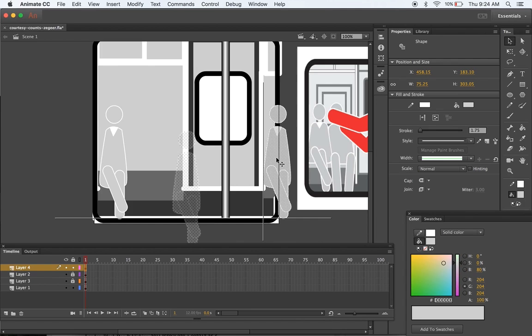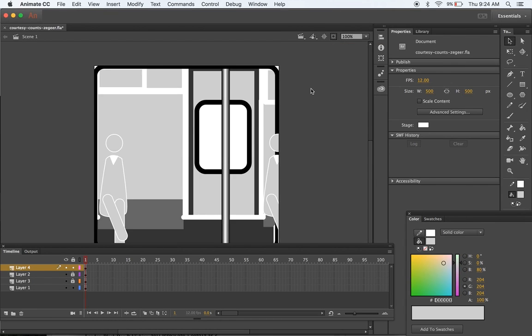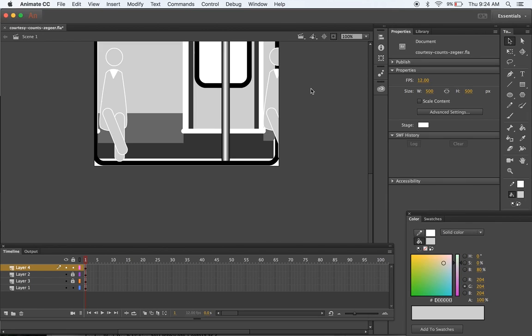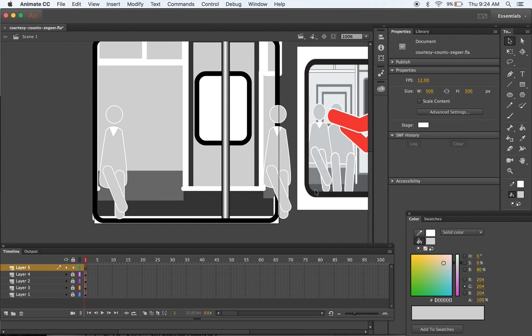So I'm just going to cut and paste, put her sitting over in that other seat. And then later on, at the end of the exercise, I can just crop, and we have a nice composition where I just have everything nicely framed. So to fast forward, for now, I'm going to lock everybody and start a new layer. He's going to be a bad guy.